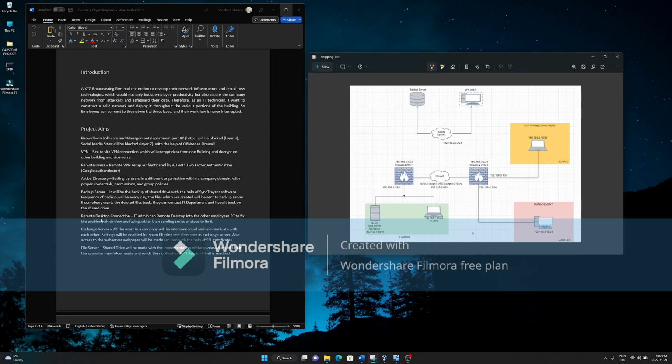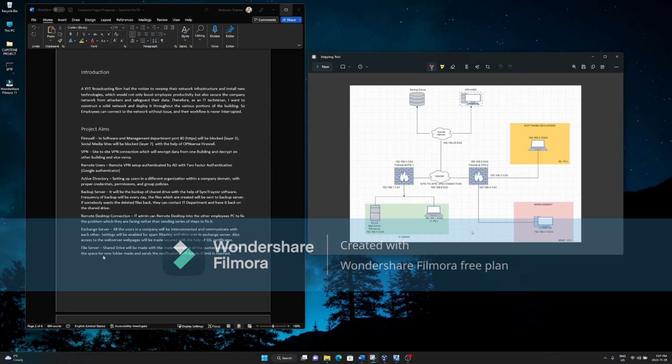We have remote desktop connection in which IT people can look into the employee PC to fix an issue or to install any configuration. We have the Exchange server or the mail server, but in this case I'm using Edge mail server, which will help in making employees' email IDs through which they can talk to other employees or send important documents and so many things.